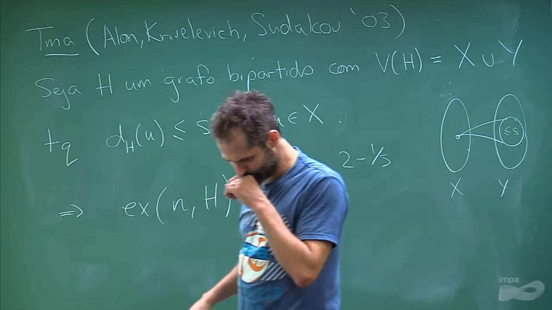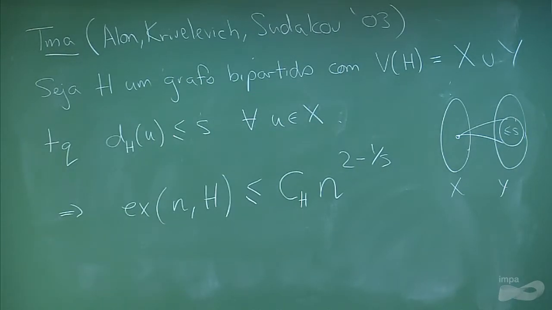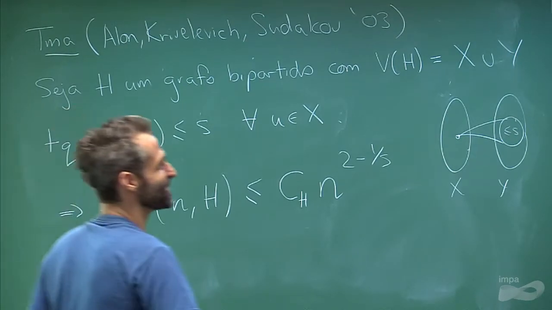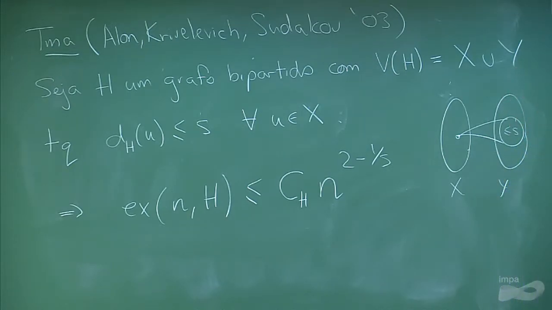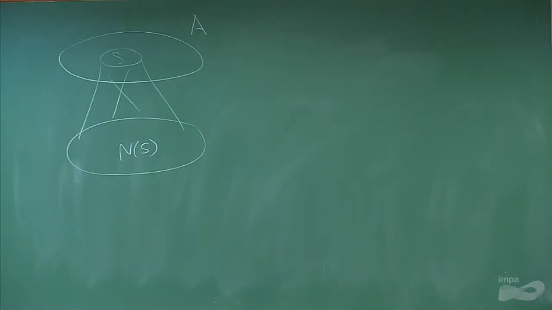Okay. How are we going to do this? Let's just sketch for a bit. So we apply this lemma, and we find some large set A, such that every subset of some size has a large common neighborhood. How would we use this set A to find our graph H?